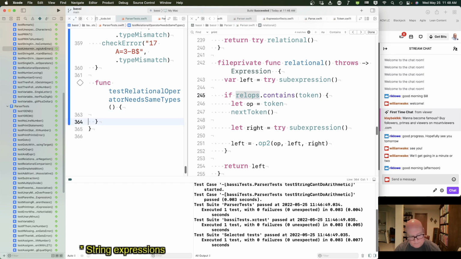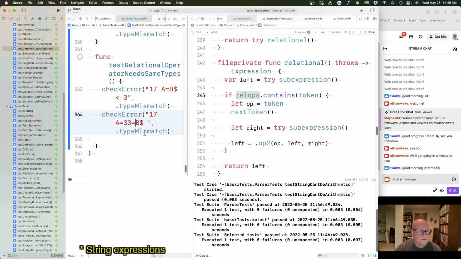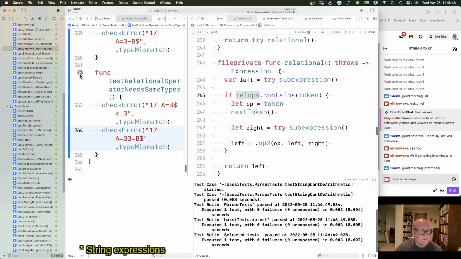Let's do another one. Let's see, $B equal, let's do 3 equals $B. 33 equals $B. Okay. Those should be a type mismatch. But I guess we'll need it. Okay, these will fail.